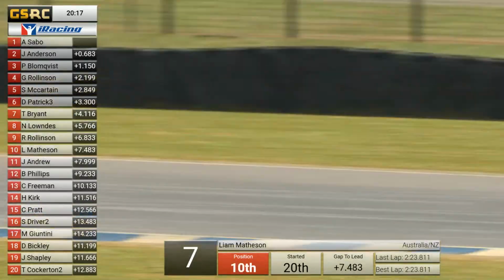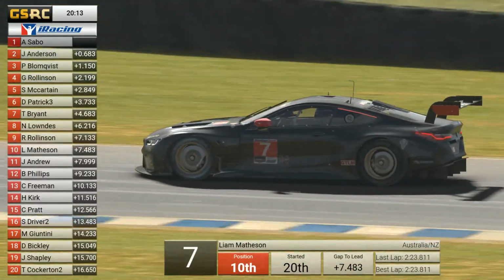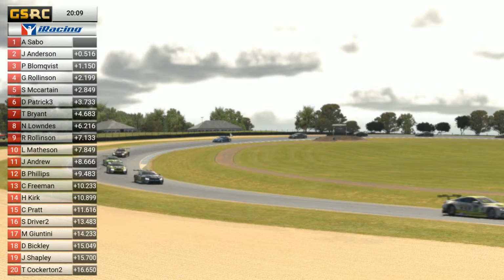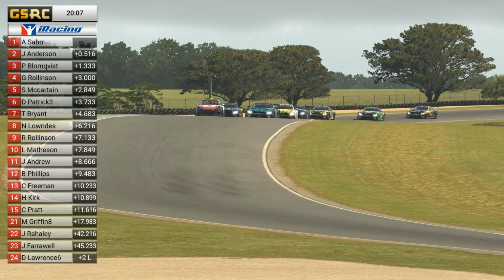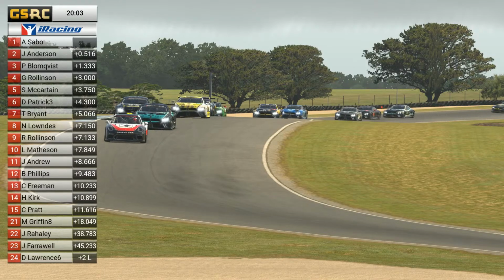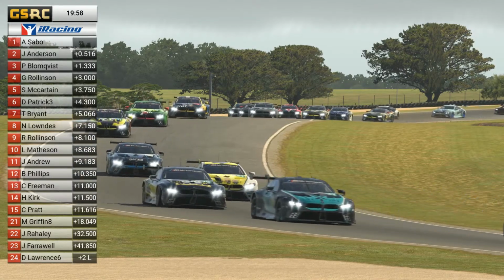So massive efforts from those guys on lap 1. Absolutely, yeah, that's big moves already from our drivers. Very, very impressive. But our championship leader, Sabo, he is at the front right now, and you see him there in that blue and black machine right behind the pace car, furiously trying to keep some heat in those tyres.